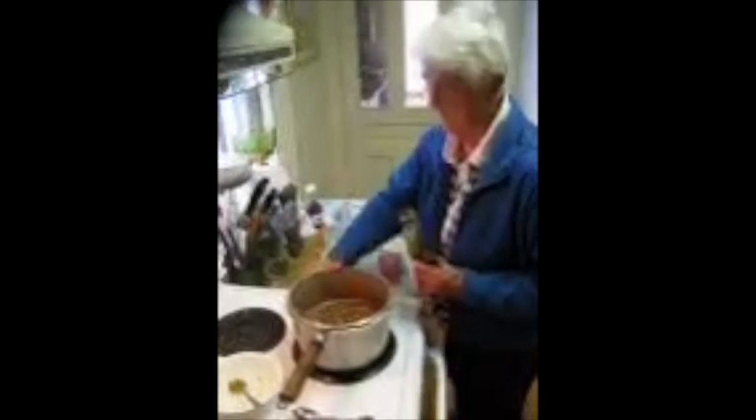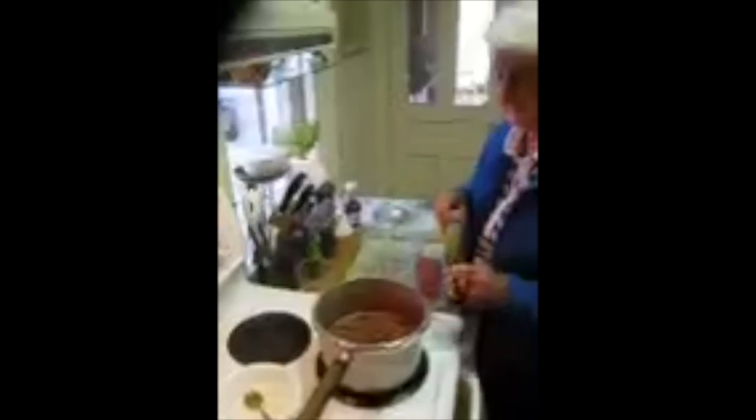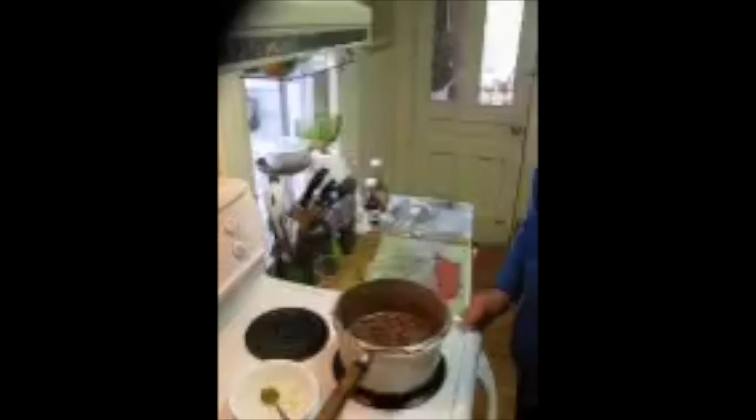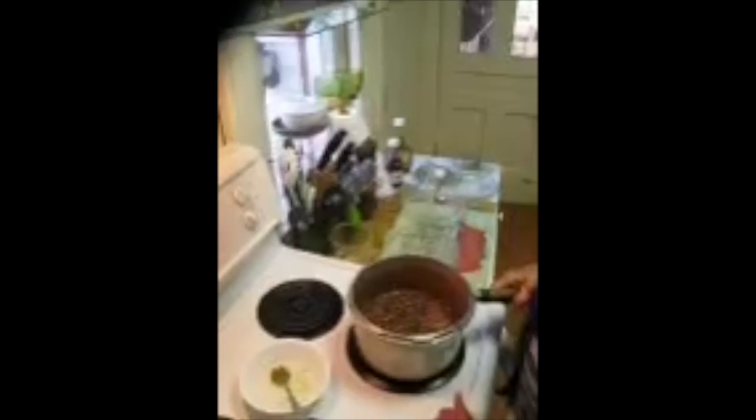Now we put the vanilla in. And what again? 1 teaspoon? There we are. See how it's bubbling? That little bit really affects it, eh? Still bubbling. So what are you waiting for now? I'm just waiting for the vanilla to get mixed in with the rest of it. Again, do not stir. Exactly.